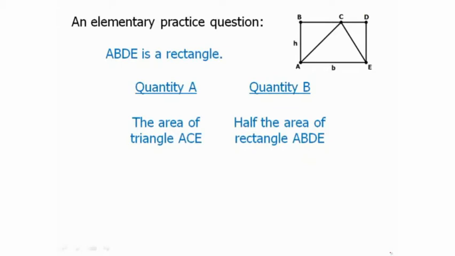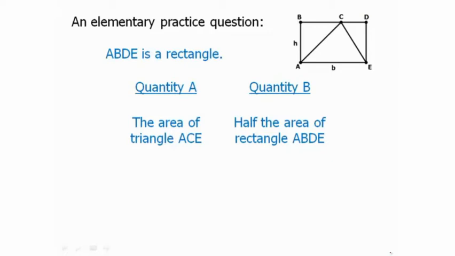Here's another question. Pause the video for a moment, and then we'll talk about this. Okay. So we're given a geometric figure. So notice, incidentally, this is standard for the quantitative comparison. Sometimes you're just given quantity A and quantity B, nothing else. Sometimes you're given some text about the problem, or you're given a diagram or some kind of explanation that sets up the question. And whatever appears above the question is relevant to both quantities.